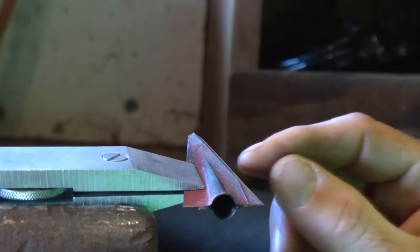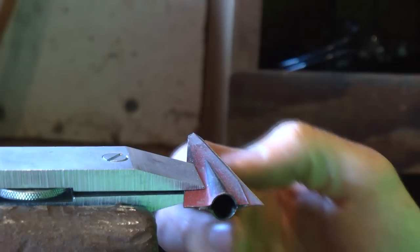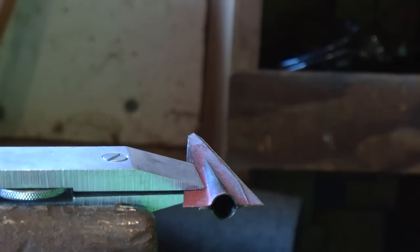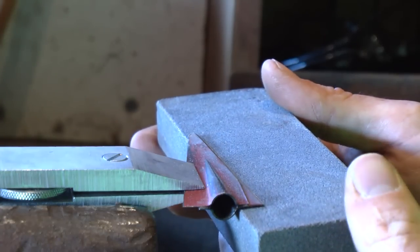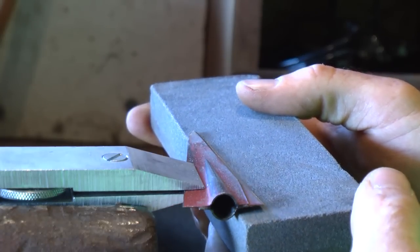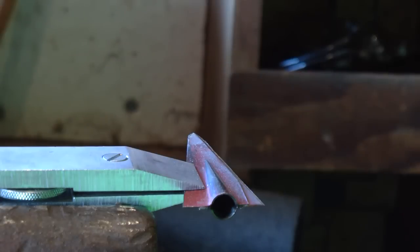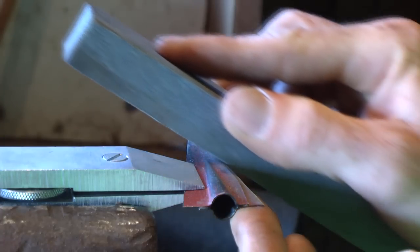If you look closely, you can actually see a very thin piece at the very edge of this blade that you can bend up and down with your fingers — that's what you want. You want to get that burr on there. Now what we're going to do is take our file or stone and lay it flat on this side of the blade, since this is a single-bevel blade, and just drag it back into the blade to cut that burr off. Sometimes you'll roll that burr back up to the other side — if that happens, just come back and lightly cut it off that way.